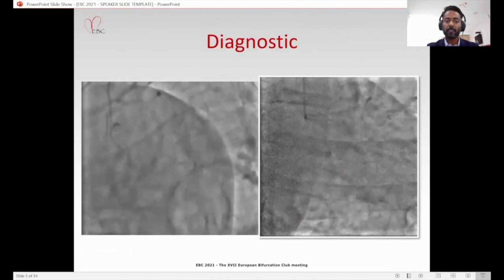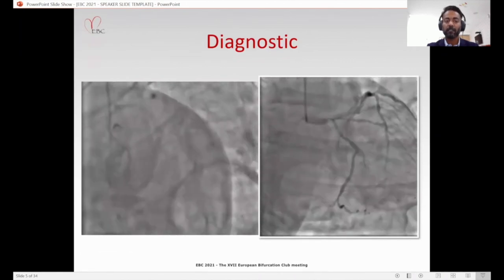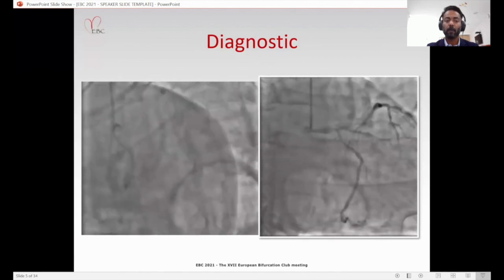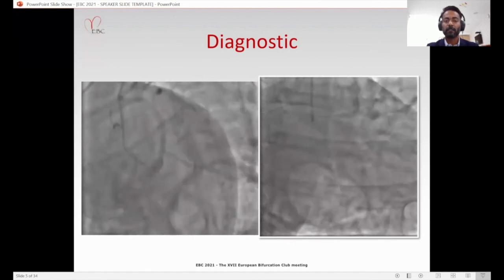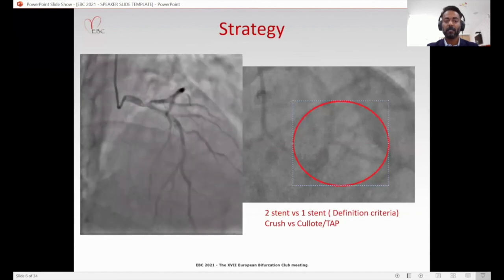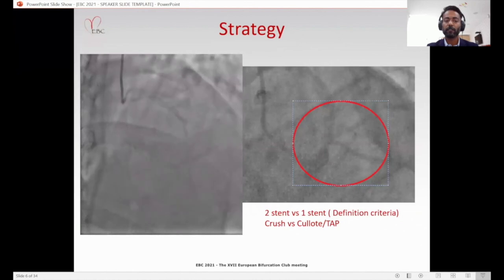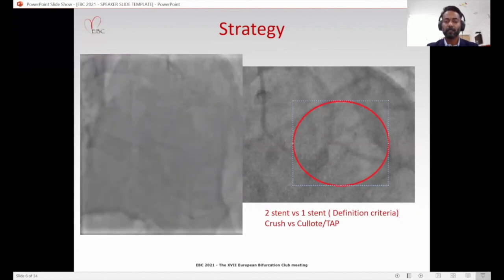In the spider projection, we appreciate an eccentric lesion of the circumflex, which had a tight ostial lesion and diffuse disease, about 70 to 80%, extending beyond 20 millimeters into the circumflex body. So the patient had calcified left main triple vessel disease and was discussed in the heart team meeting for the best treatment strategy. Considering his age, he was refused for CABG and was planned for a PCI strategy.